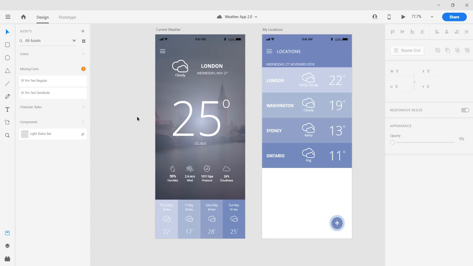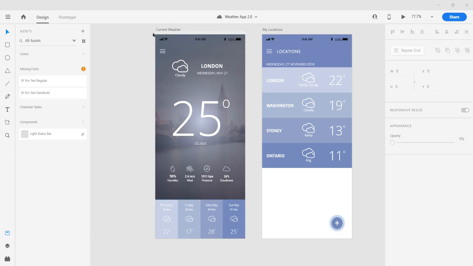Okay, so let's see where we start from. Let's start from the other part. Looking at this structure, it looks like we're going to be using a grid. A grid will have 2 rows.